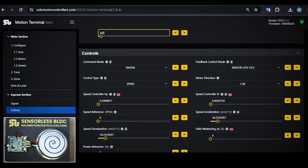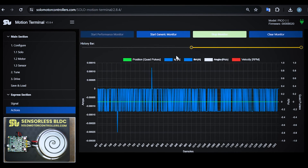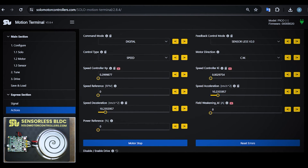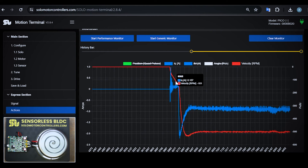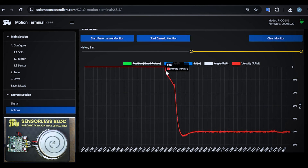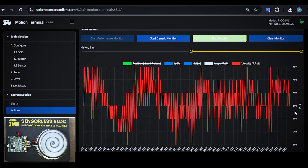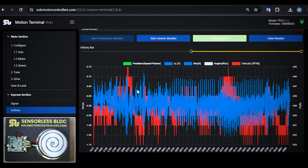I want to control the speed of this motor up to 500 RPM. I let the monitoring run — torque in blue and speed of the motor in red. The motor goes into a startup phase — that is the closed-loop startup, visible in the first part of the graph — and then it goes to full closed-loop speed control. We can see we are at 500 RPM with a very high accuracy of 2 RPM, and the current inside the motor is around 0.9 amps.